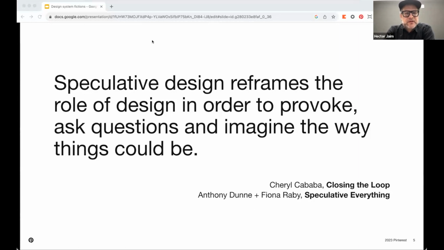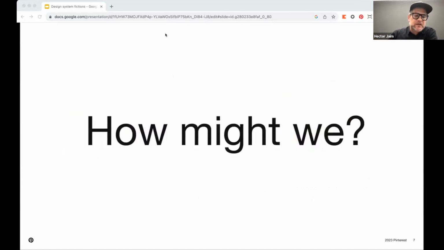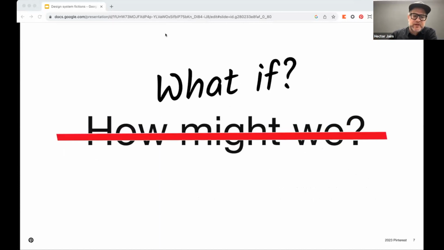But it's also important to understand that sometimes when we're doing this, things can go wrong. So it unearths the good and the bad as we think about going into the future. It's a topic I picked because we talked about pushing boundaries. And so I was like, well, I'm just going to go ahead and push my own boundaries and talk about something that's very new to me. So this is the definition of speculative design. It changes design from the usual thing that we're very good at and do, which is solving problems, and instead, it uses design to ask questions. So instead of asking, how might we, replace it with what if?